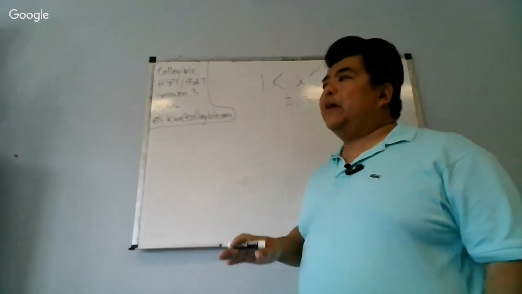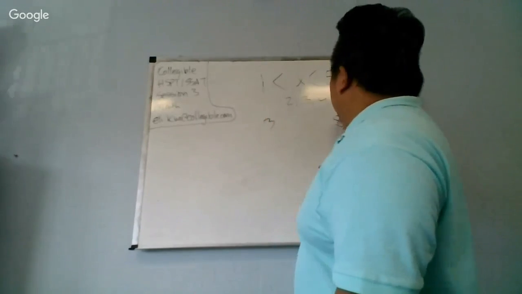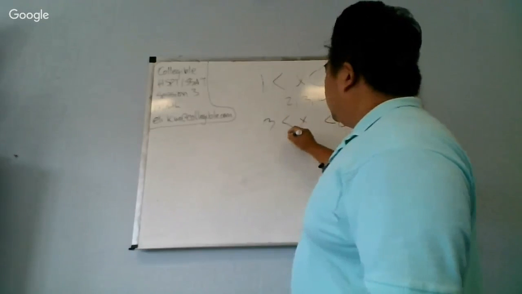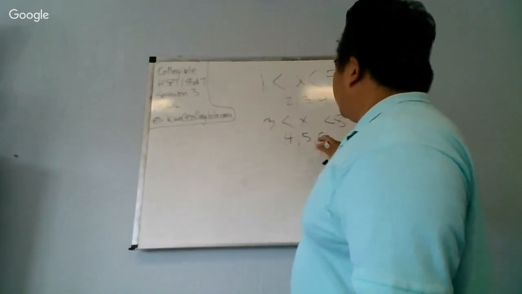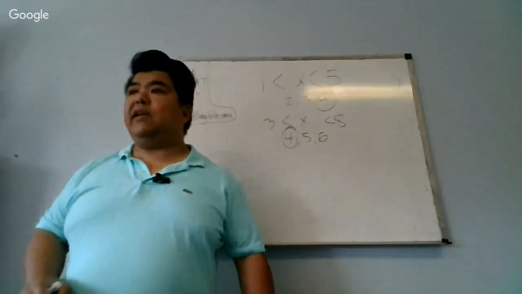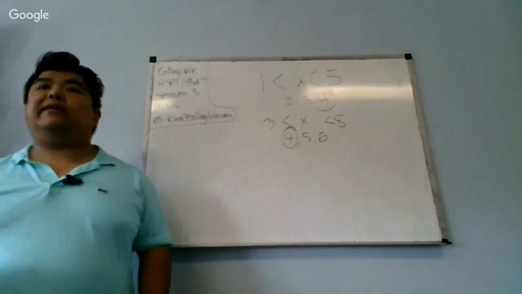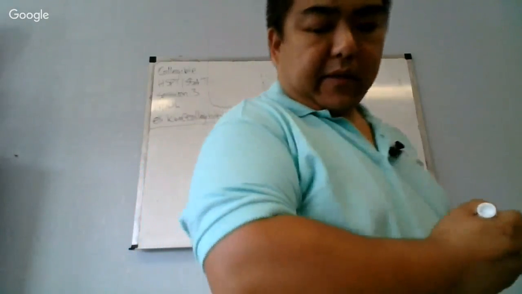The second statement, Jack, what does the second statement tell us? So it's between 3 and 8, and so it has to be between 3 and 5, and the only number between 3 and 5 is 4. 4, 5, and 6. So this is the only common number between the two statements. Do you guys see that? So 4 is our best answer here, okay? So that's what that is.